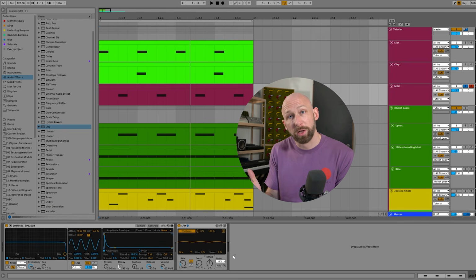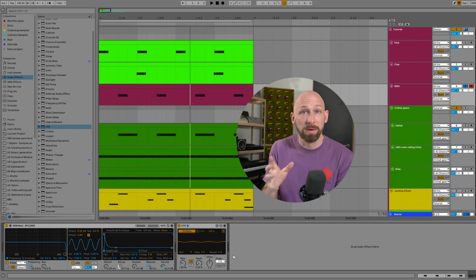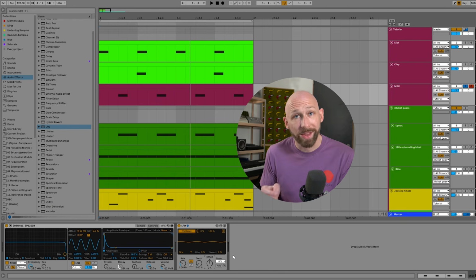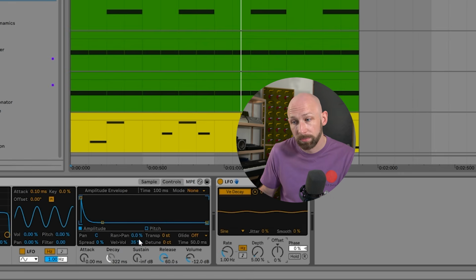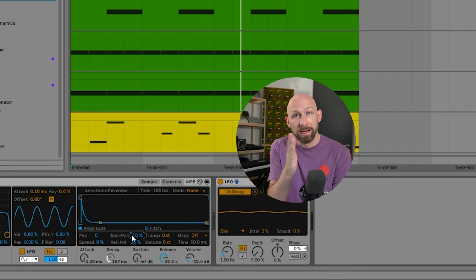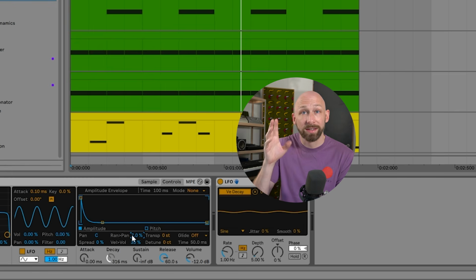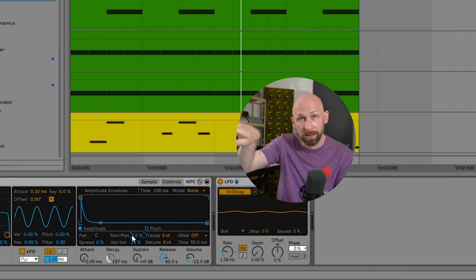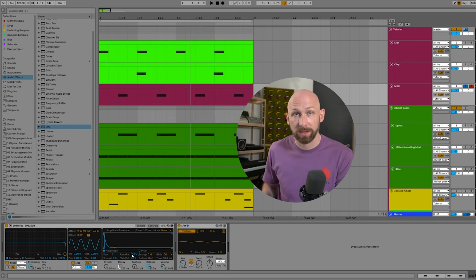Sometimes some percussion, when you pitch it down far enough, it becomes a little bit distorted and nasty. Maybe that's something that you want. If you put things up higher, it becomes lighter, more breezy. Sometimes that's what you want. On Ableton Sampler, there's also this random to pan function, which you can sometimes place up a little bit, which slightly pans each individual hit at a random position in the stereo field. That can sometimes give an interesting effect, especially on the 16th note hi-hat pattern, because it gives this kind of fluttery effect.